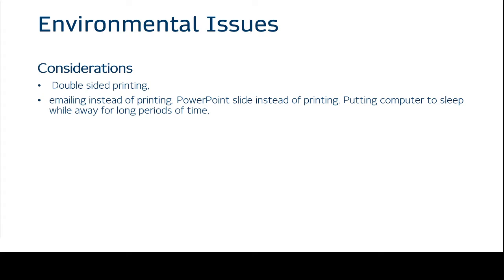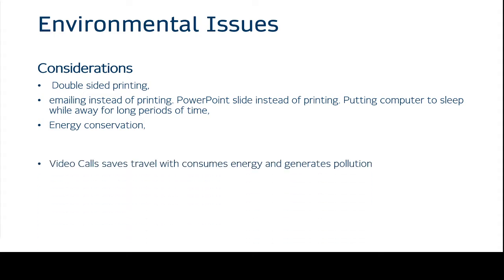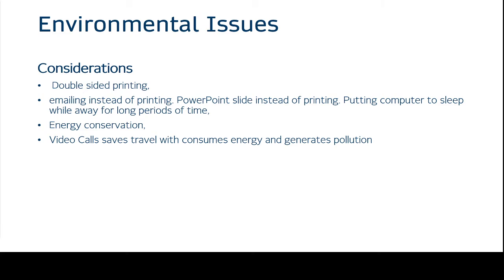You could put your computer to sleep while you're away for long periods of time, so it saves energy. So these are all things you can do to take into consideration environmental issues when you use equipment, to save energy, to save equipment, to reduce energy conservation, to reduce the use of energy.